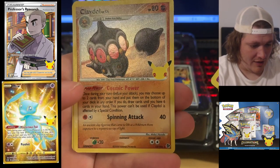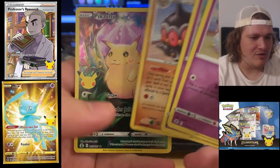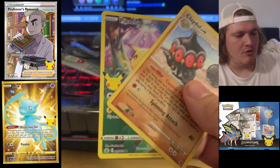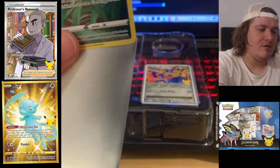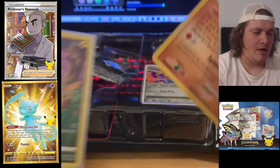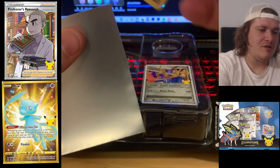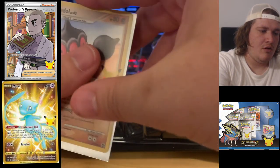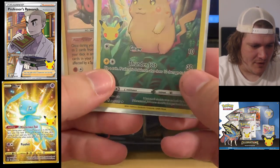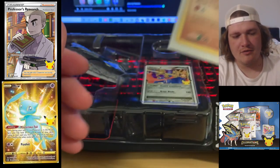Cosmog, Xerneas, Claydoll — we don't have Claydoll! Excellent. So there is a Claydoll that we don't have, and we have another full art Pikachu — oh my goodness! We got two fire pulls in the same pack: another full art Pikachu, which is absolutely crazy. I'm going to sleeve our boy Claydoll because that is a really sick reprint. There is Claydoll hanging out with the squad — and that is our first pack magic yet again! It's a reprint Claydoll with that nice different texture background, really cool.